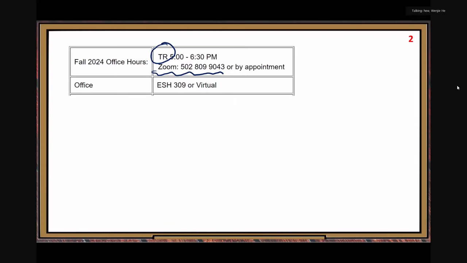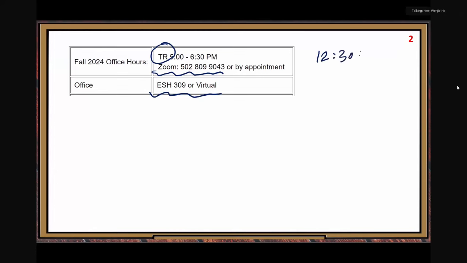But some students, if you really like to see me in person, at this time I'm in my office. Here I give you my office room number, ESH 309. If you want to talk to me in person, you just go to my office at the same time. For some students this time may not be convenient. You just let me know, because you can see me after. This time is after our regular meeting.